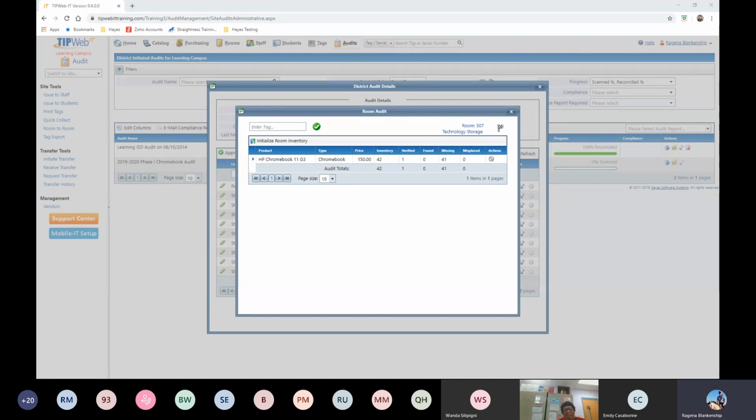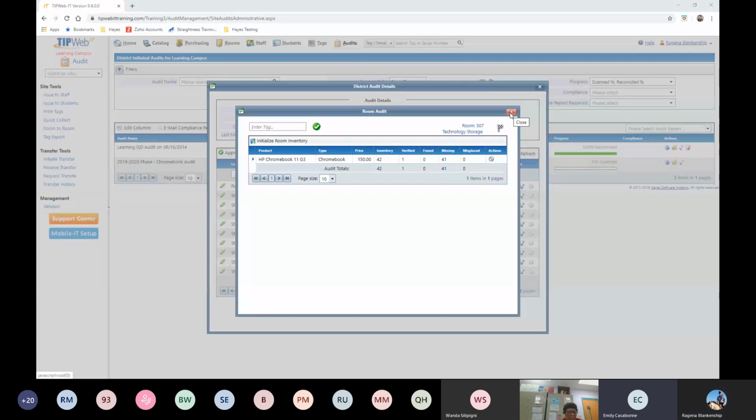So Randolph Middle School has this question. I'm confused about the room and assigned to students, since we take home all of my Chromebooks in the media center. So I would say to you, if your Chromebooks are normally stored in the media center, that's where you're going to do your scan from. And you'll see why here in just a minute. It just kind of makes it flow a little bit easier. You can go student by student.